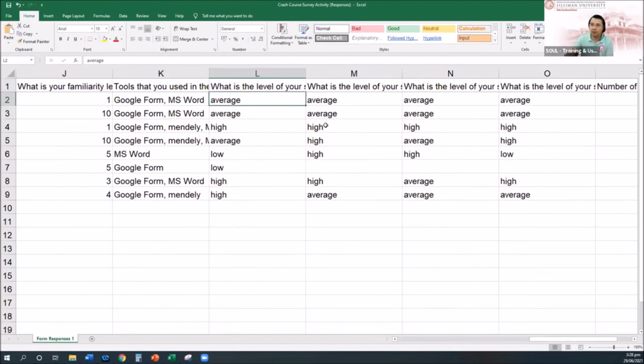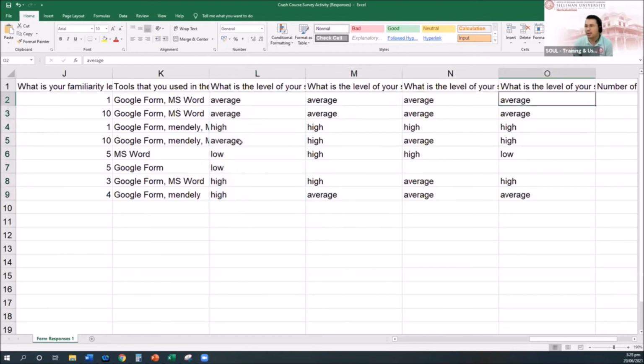Like if we are going to look at the average of the responses here, you cannot compute basic statistics here. You cannot compute the mean because that is in words. So all you have to do is transpose this into a numerical value.